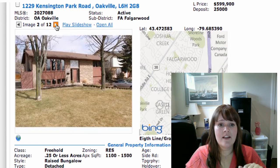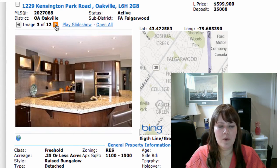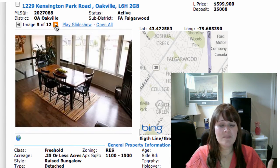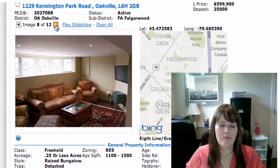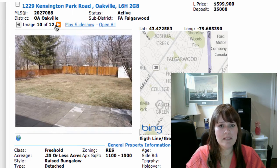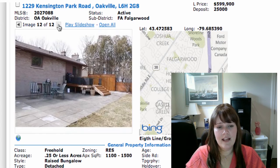Look at this place — done up to the nines. Look at that kitchen! I just want to have my friends over and cook a big huge meal, because that kitchen is something else. I think we could all enjoy cooking in that kind of kitchen. The finishes in this place are fantastic. Look at those bathrooms — you feel like you're in a spa. Really bright basement and a little bedroom down there. And a nice backyard: really good size with a deck to entertain in the summer. So $559,900 — a fully renovated bungalow, not too bad.